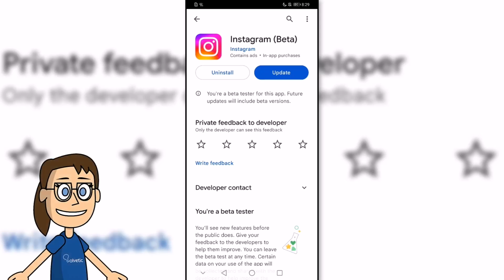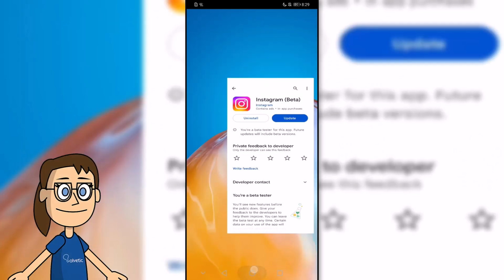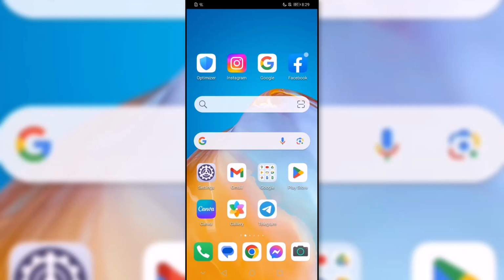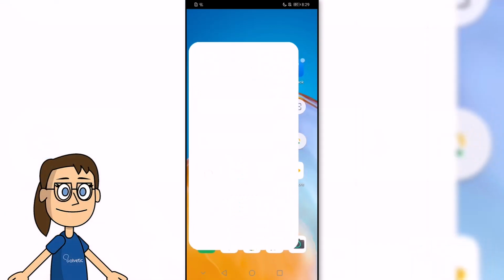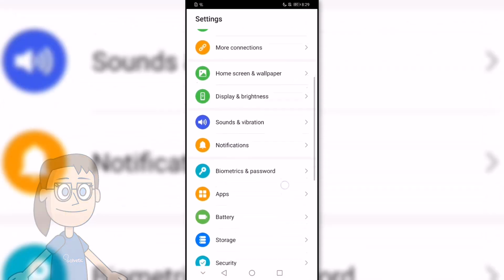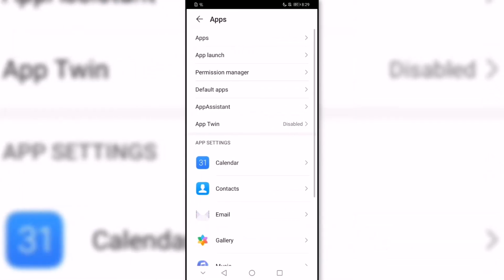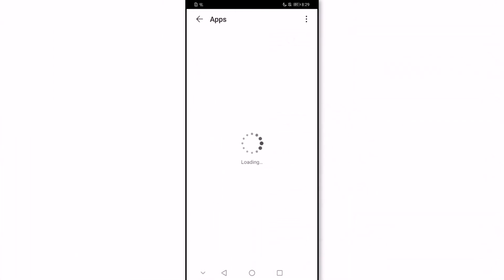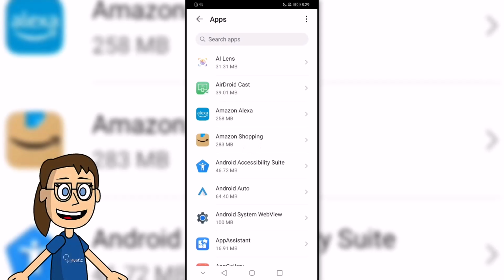If you're having trouble updating or you see an error here, we'll do the following. We enter the phone settings, then we will click on the Apps category. Within the list, we will look for the Play Store application and click on it.